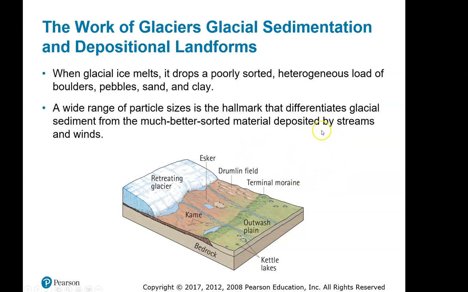I originally grew up in New England, and there are incredibly large boulders all over New England. If you try to do a little farming on your property, you're almost always running into these huge rocks, and that comes from the last ice age, as a matter of fact. So it's just different for different areas.